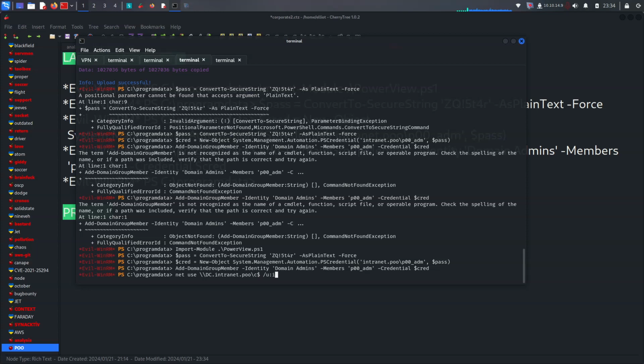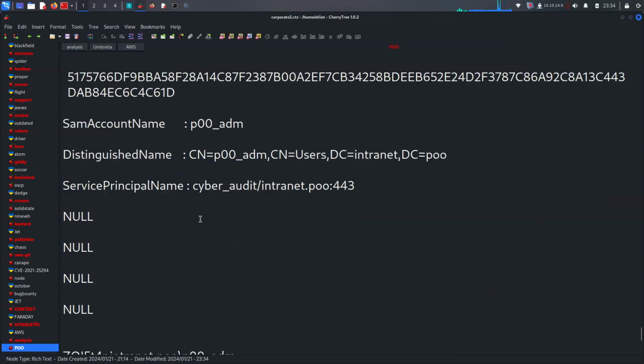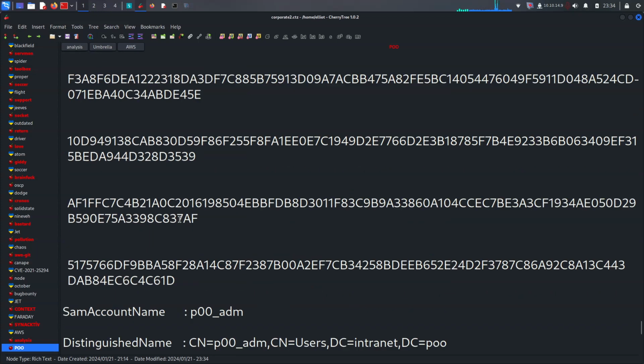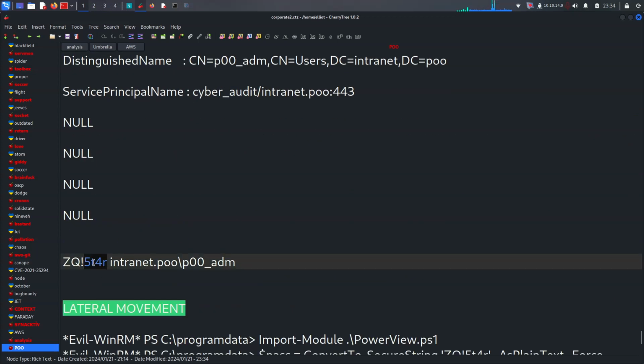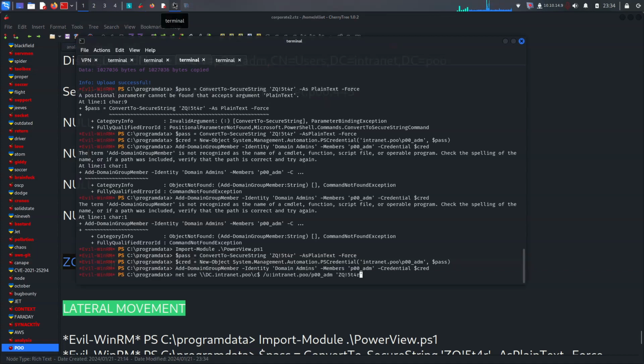And -u intranet again poo p00 admin, what we actually give it here with the credentials. Then you can give your password what before as over here, not this one what I'm talking about.